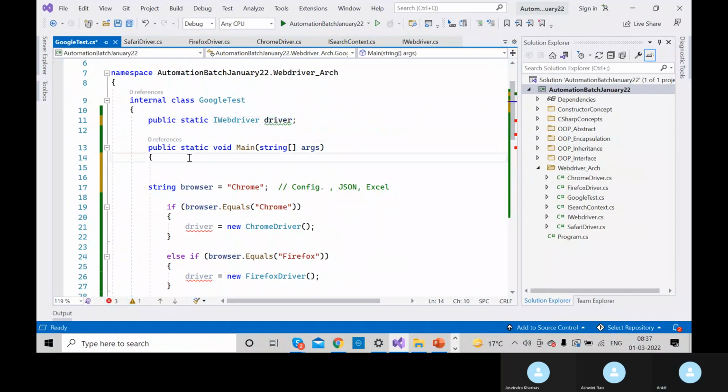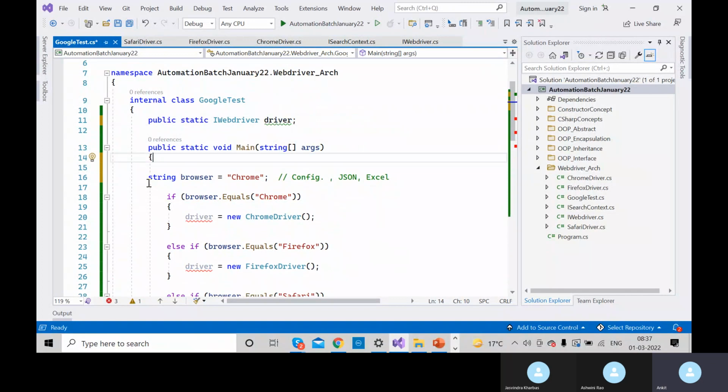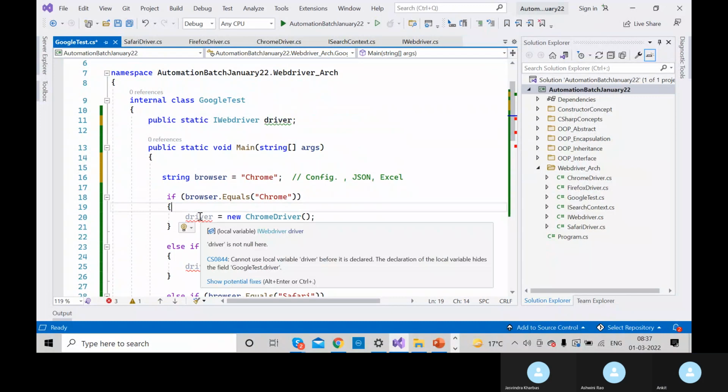Yeah, and here is my main method. Inside my main method, I just created a variable of type browser. If browser dot this, so public static... I don't know why it's showing an error.